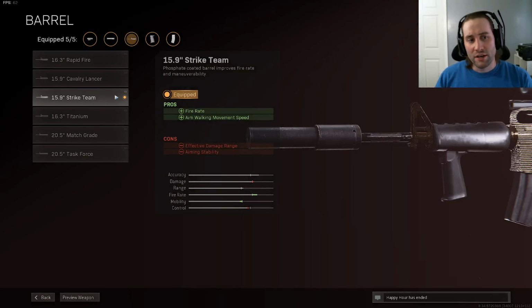As far as barrels here, I think it's between two pretty much. The strike team and the titanium. So the strike team has a hidden stat where it gives you bullet velocity. It doesn't say that, but people have tested it, and it gives you extra bullet velocity as well, and it gives you extra fire rate speed. So that's pretty important. The bullet velocity is valued highly in Warzone. That's going to help with where you don't have to lead your shot. Your bullets are going to connect without having to lead. So bullet velocity is very important.